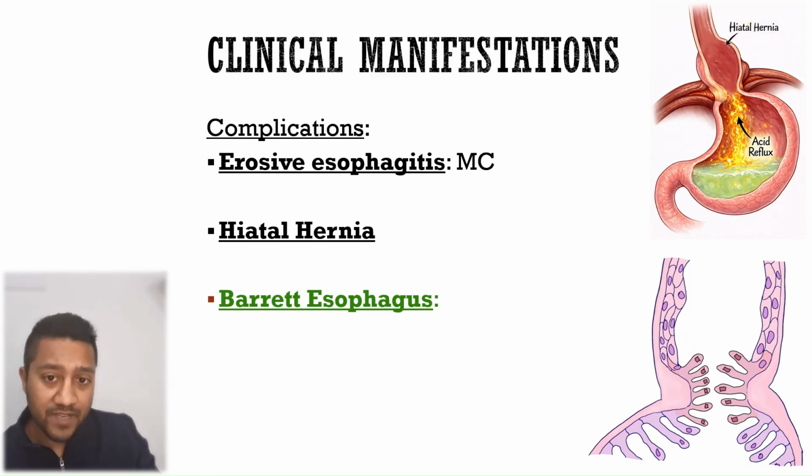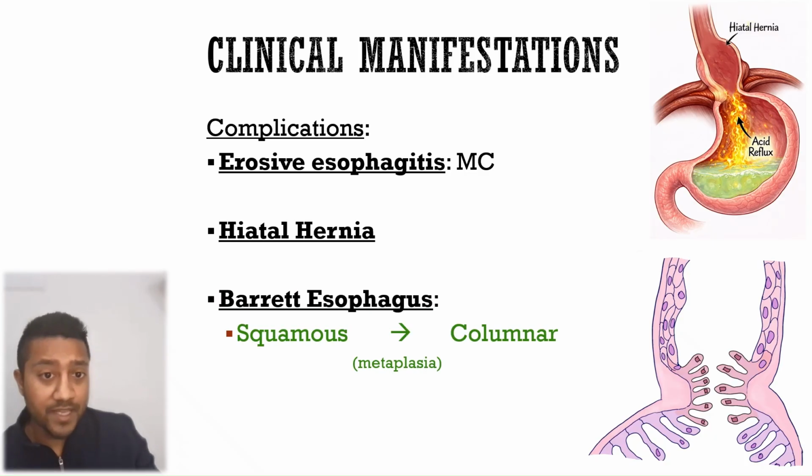In Barrett's esophagus, we see metaplastic changes within the esophageal cells as a way to help defend against the frequent acid exposure from GERD. Normally, the lower esophagus is going to be lined with squamous epithelial cells. However, as the area continues to undergo continuous inflammation from frequent acid exposure, the cells of that area will eventually transform into columnar cells, which are better suited to defend against that chronic acid exposure.